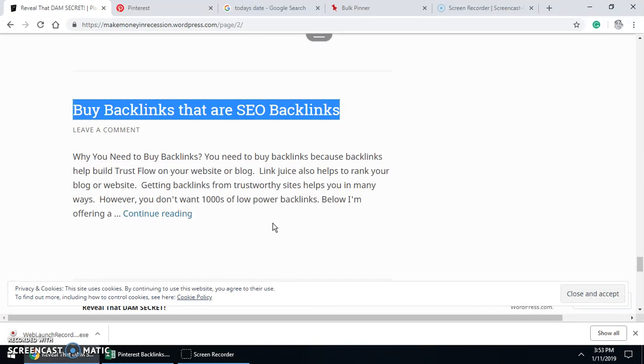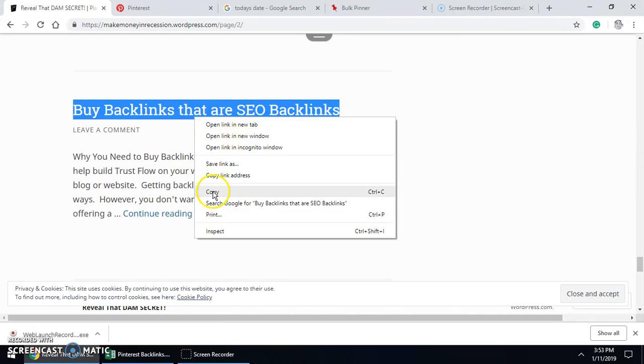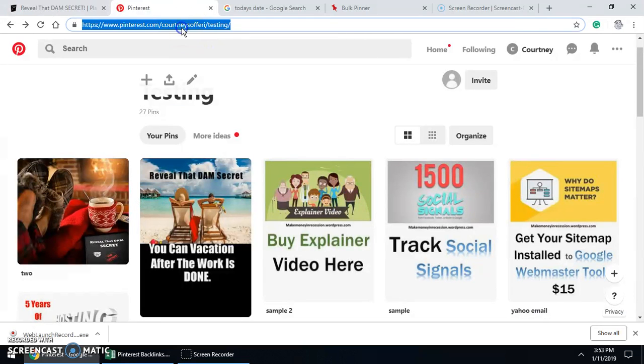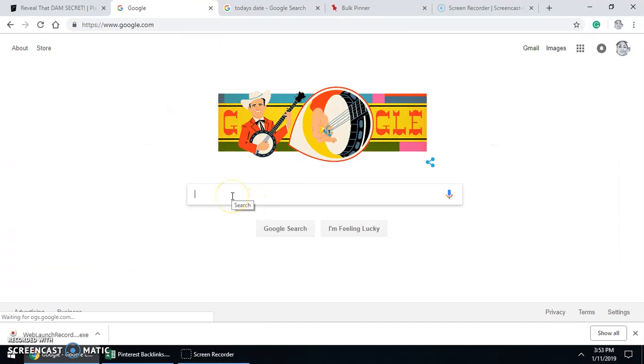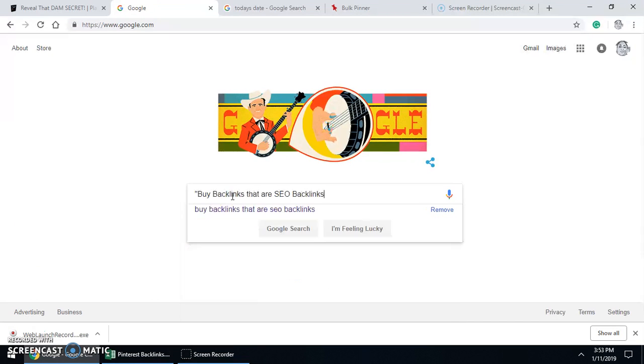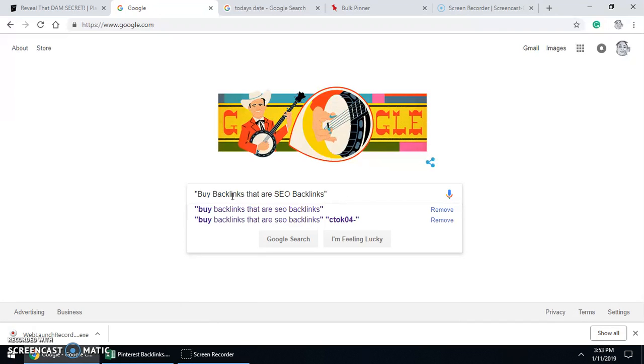And I just want to show you that Pinterest does index your pins. So let me go to Google. And I know that when I was posting to my board, I used the title of my blog post as my pin title.